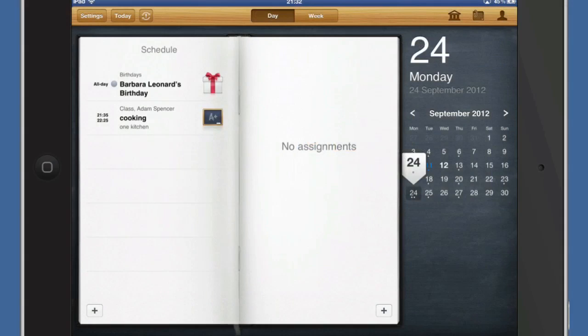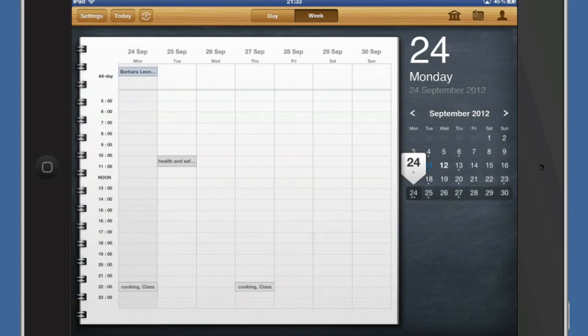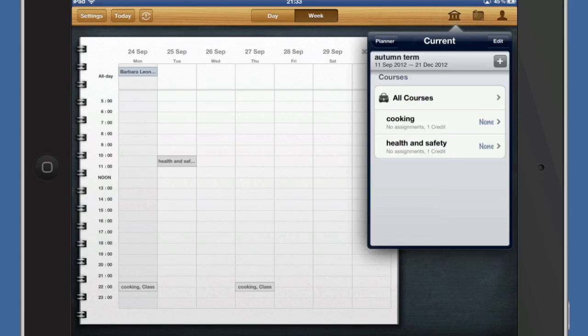By the way, this thing here it says about a birthday, that is because it will also link up to whatever you've got in your calendar application on your iPad. It's useful to know these things because you don't want to be setting up to do a project on such and such a night and find there's a party on and you don't really want to do work when it's party time, do you? So you can see from our week view of this here, we've got Monday's cooking class set up there. We've got a health and safety on a Tuesday at 10 o'clock and we've got a cooking class there at 9 o'clock. I think what I need to do is to go back into the planner again.